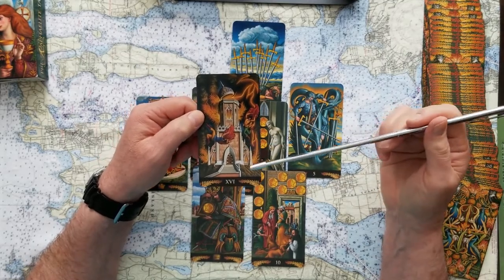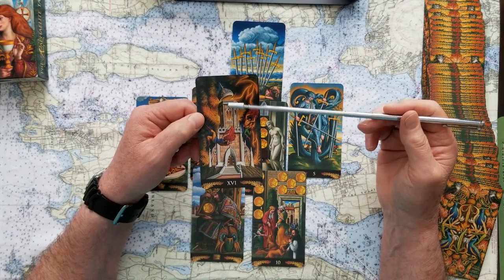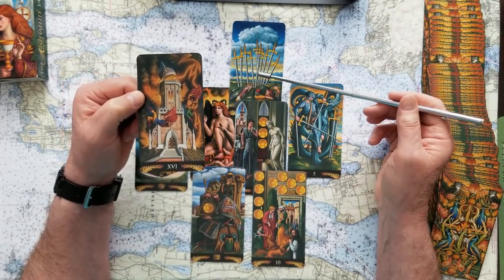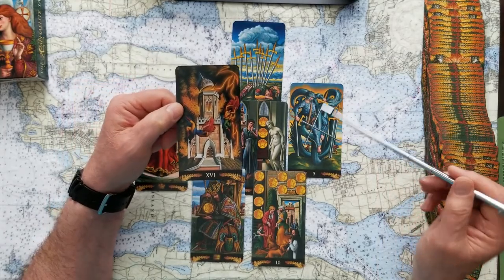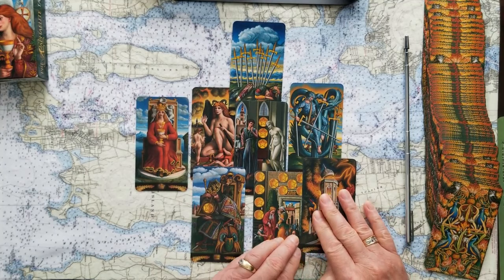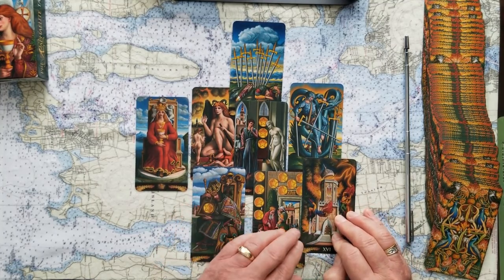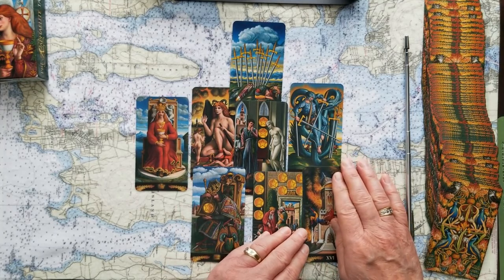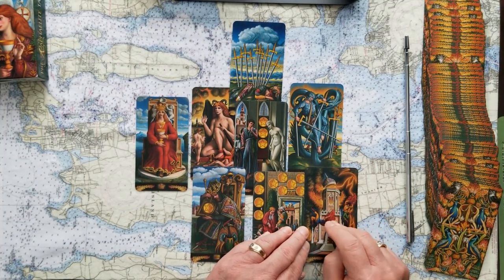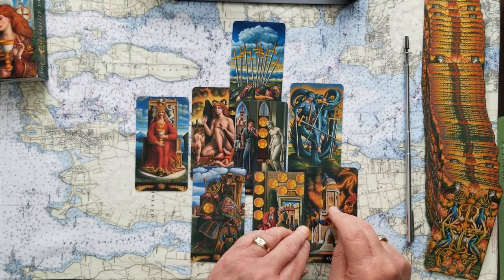The environment around that self is going to be a Tower moment. If you're experiencing, worried about, or dreading the very worst that can happen, you have to face it and understand that while you're in this environment, you are the one best suited to carry through it. We may be in the environment of a Tower moment — what that Tower moment is, only you can decide — but you have the value to power through it.